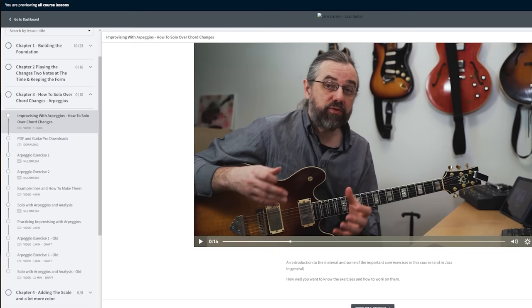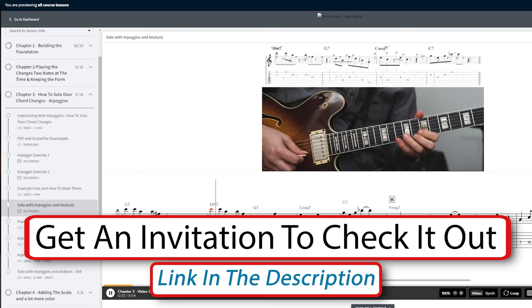The last song on the list is the song that I'm also using in my roadmap course, Take the A-Train. So yet another Ellington-related song, but also one that I've tested on several thousand students in the roadmap and also in real lessons. And it's a pretty solid first song.